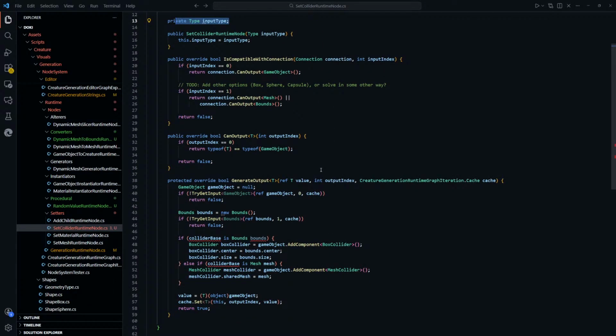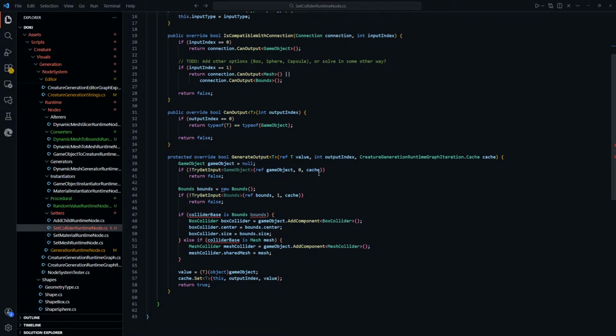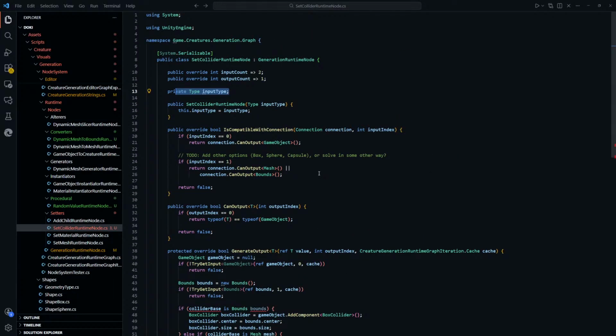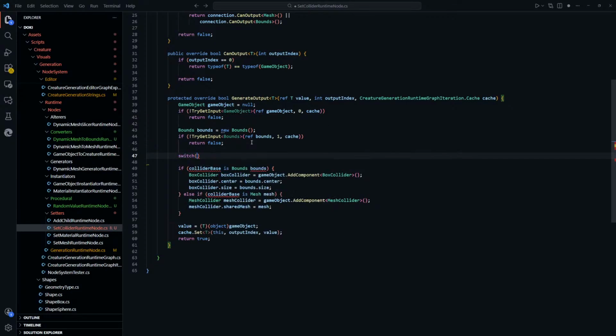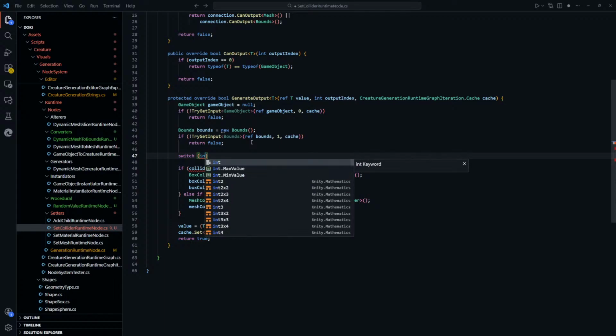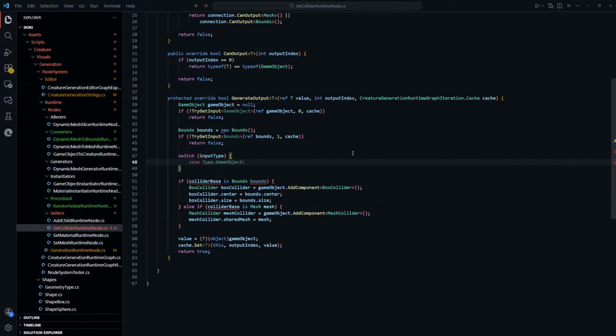We can't. Or actually, we can't do a switch on this one, or can we? Input type. And then we do typeof, don't we?